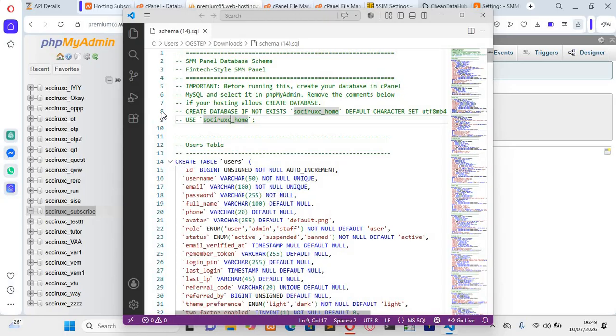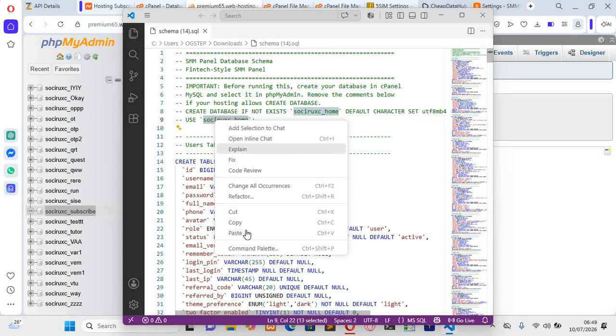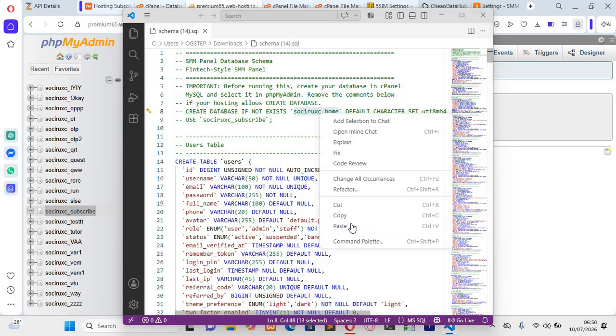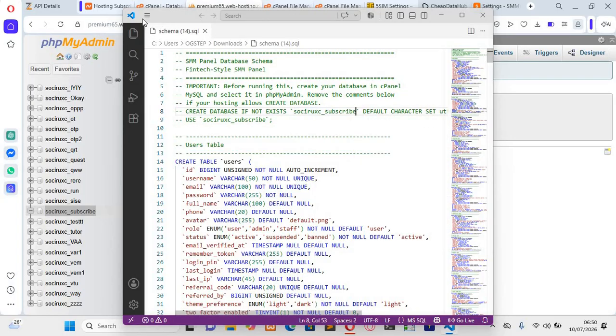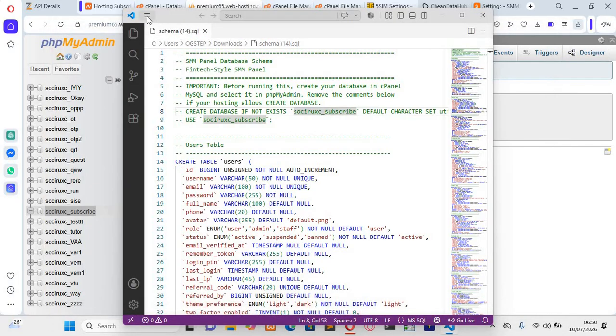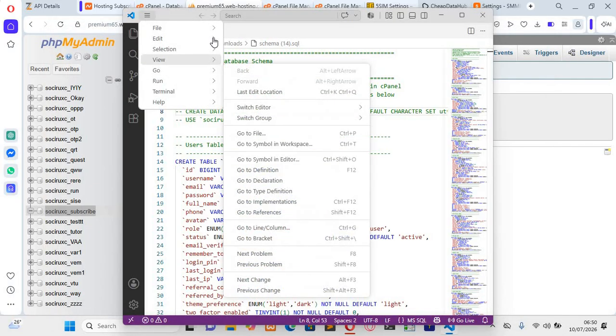If you check number 8 and 9, it's going to be the same number on your side too. Just replace it. Double tap on one of it. We're going to change this, just replace it. Just copy, just paste. You can see that it has changed to the database name you created. The second one, just paste. And click on what? Save. If you follow this video, you should not make any mistake. Just click on save.